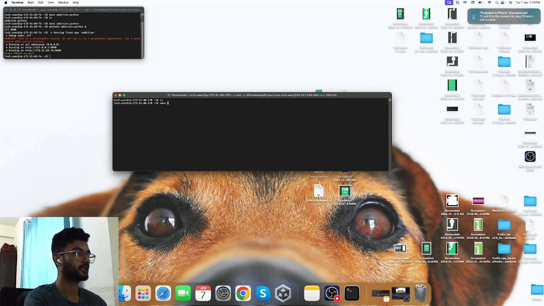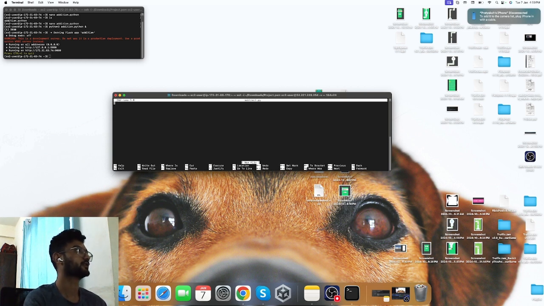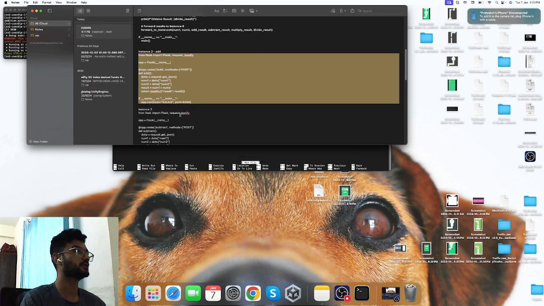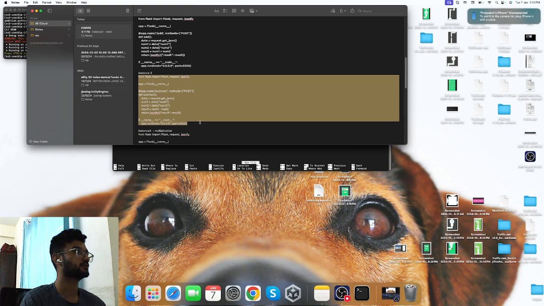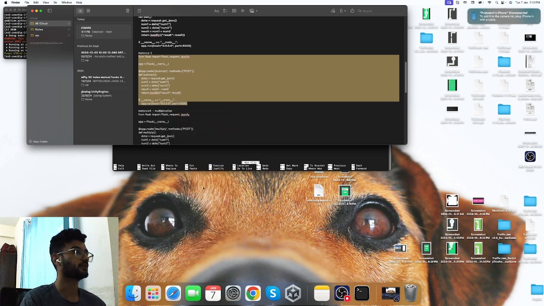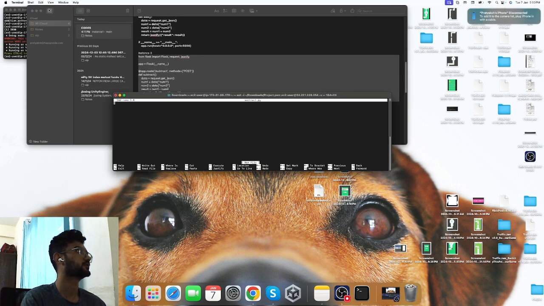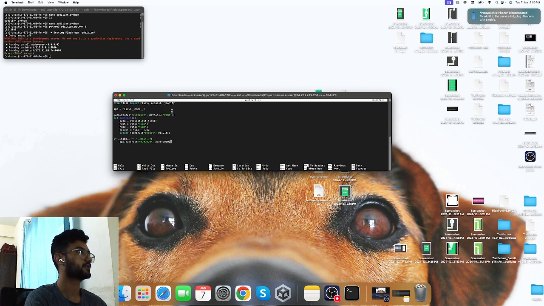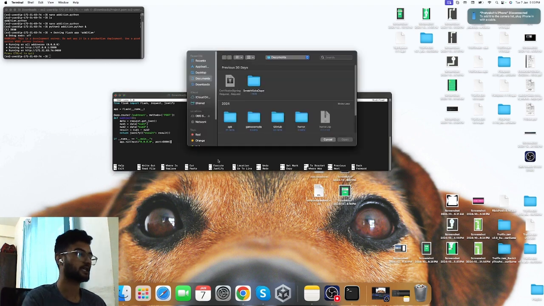There's no file. Let's create nano subtract.py. The code is going to remain the same, it's just going to be subtracting. So let's go here, copy, and paste this. Everything remains the same. In our num1, num2, the result we are going to store is num1 minus num2 because we are going to subtract. The port is 5000, on which we are running this Flask app.